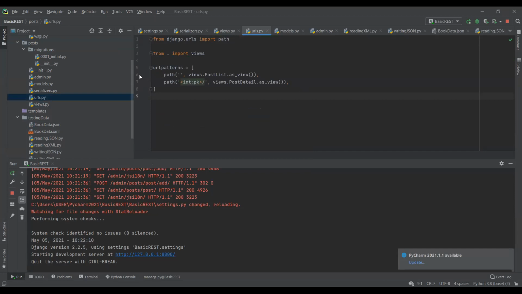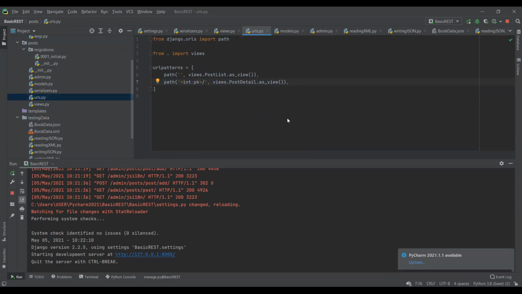Okay, and after you have this urls.py, you can see here, if you are accessing the whole data, it means you can see 3 data. But if you want to show the detail of one specific data, then you can access, for example, the first data, then you will see the detail of the first data. So that's the meaning of this URLs.